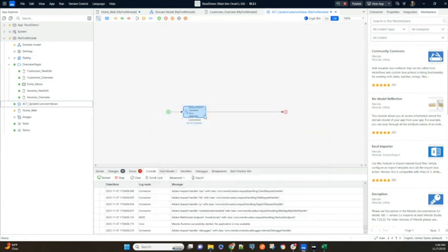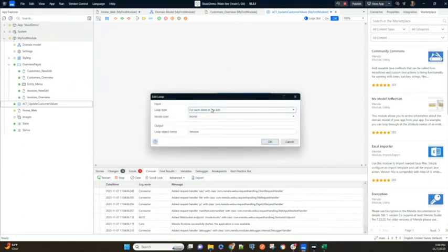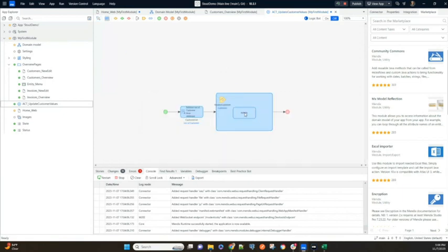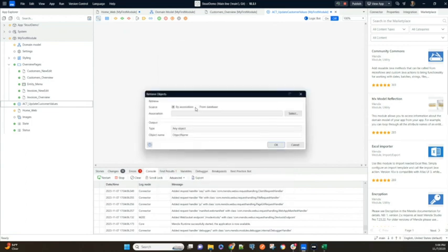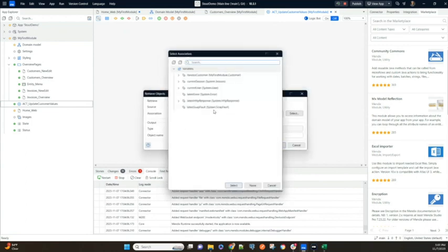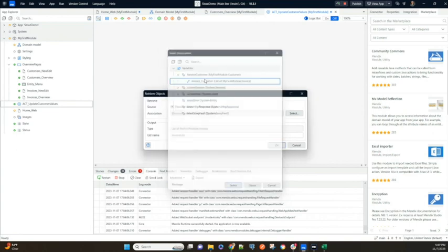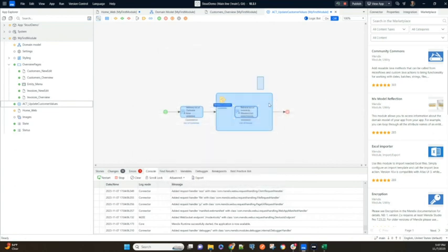In this case, I want to go ahead and grab all of them. For each one, I'm going to iterate over each one. For each customer, what I'm going to do is let's retrieve by association my customer to invoice. So I want to get all their invoices.